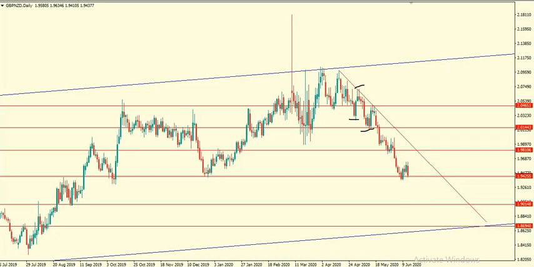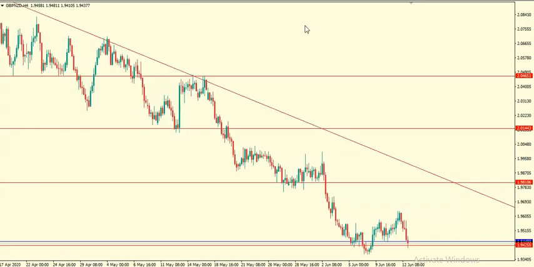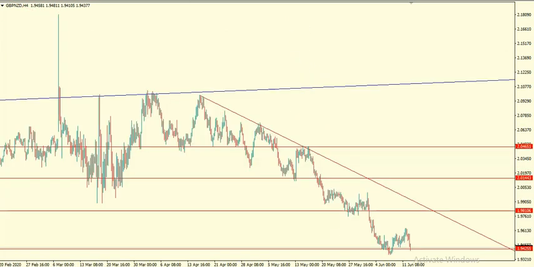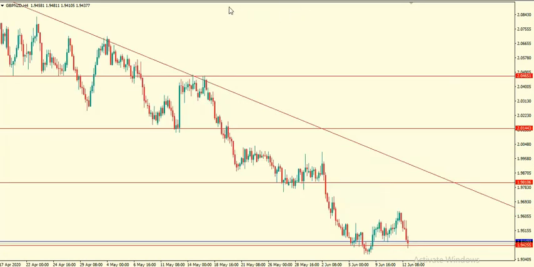So from this area now we can either see a continuation to this resistance so that we can be able to take the trade down to the support, or we can see a break of this support, then on the retest as resistance we'll take the trade. So let's go into the 4 hours time frame and see what we have from the 4 hours point of view. Okay, so first thing on the 4 hours time frame, I'll be adding a channel.